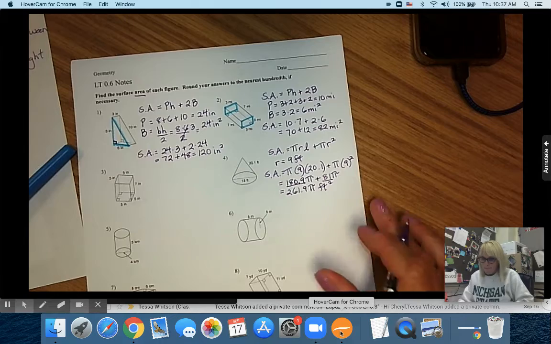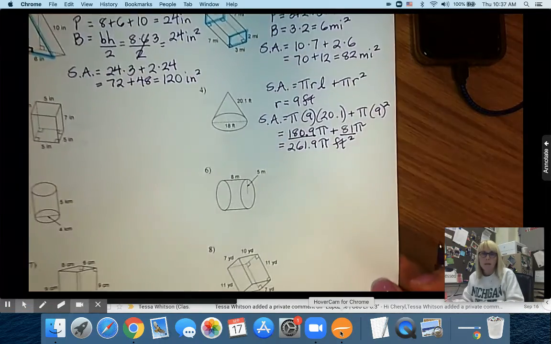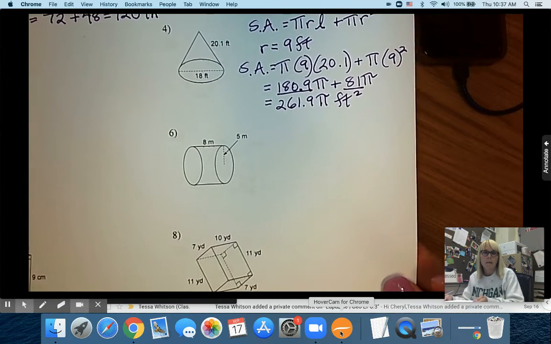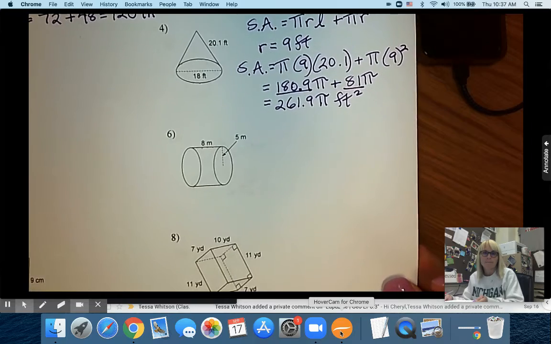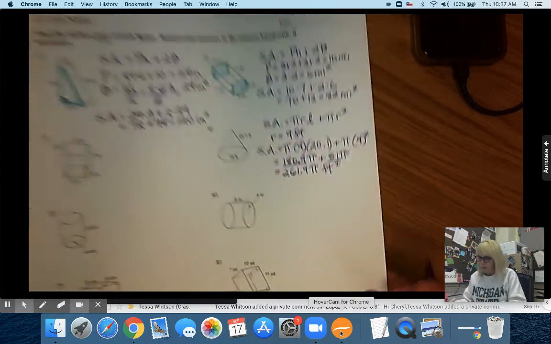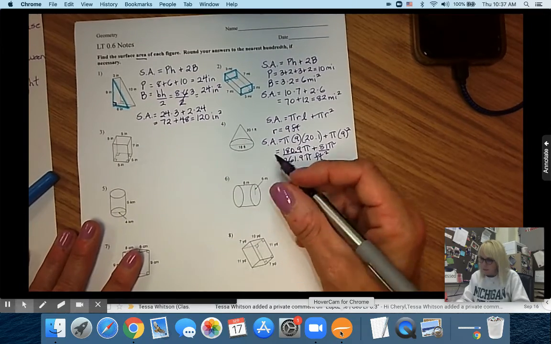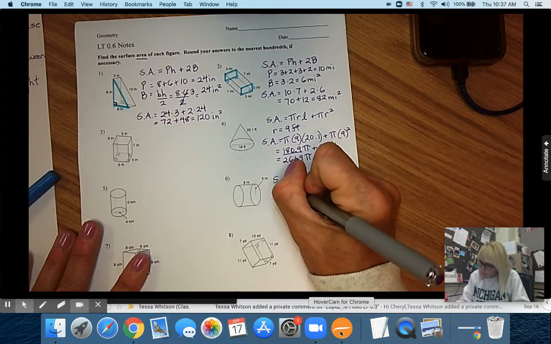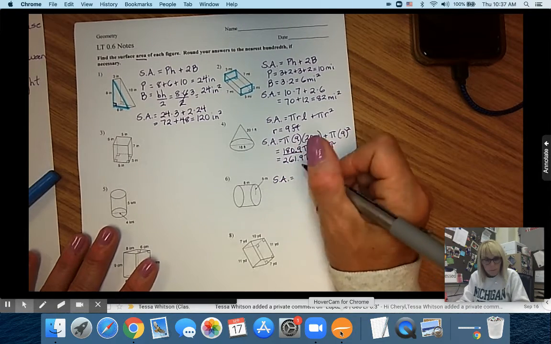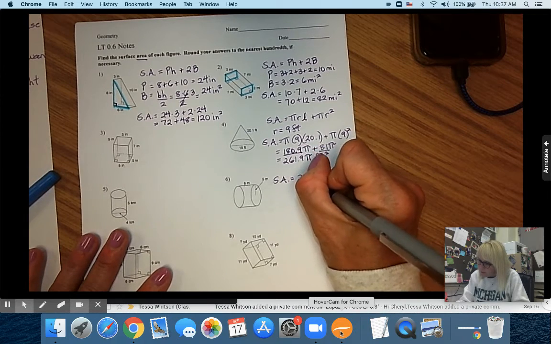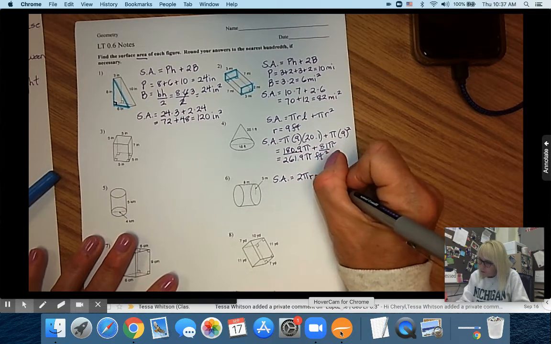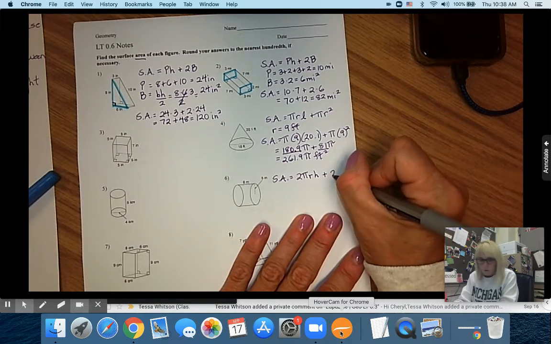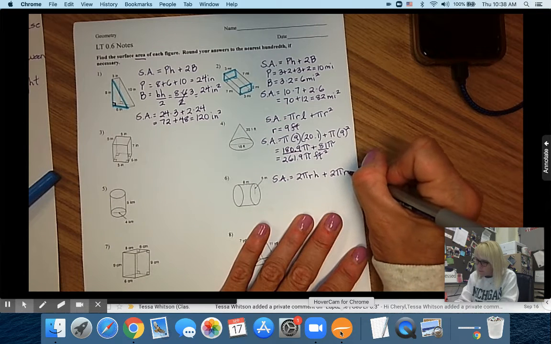Okay? Moving on, let's do number 6. I'm going to pause the video and ask you, what type of solid would we call number 6? Okay, coming back, it has non-polygon faces, so it is not a prism or a pyramid. This one is actually a cylinder. So I look at my formula sheet, because I've got a really nice geometry teacher, and she's not making me memorize those. 2 times pi times the radius times the height. Remember, the height is the distance between the bases, plus 2 pi r squared, radius squared.